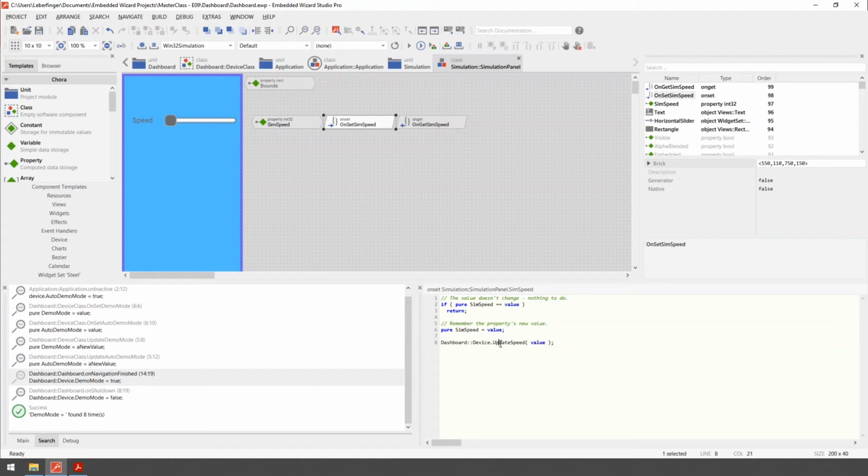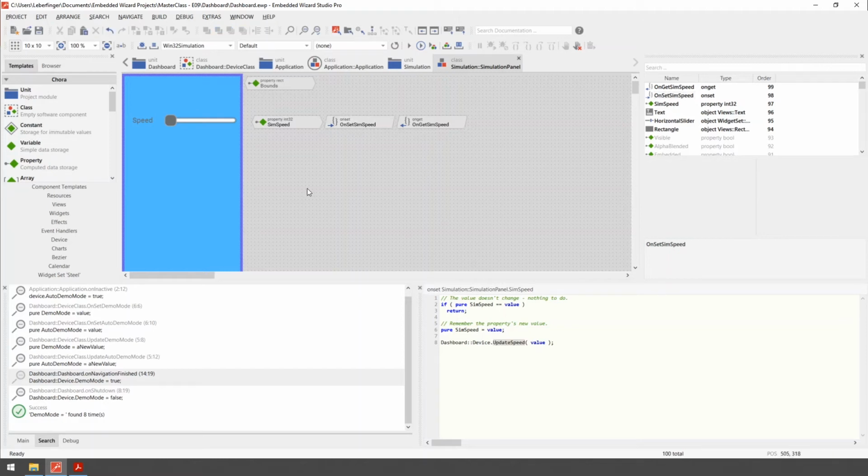With this API call, I can really simulate exactly the same function calls as on the real device. That means if there are any dedicated manipulators for the incoming value or anything else, the simulation will behave exactly the same way as later on the user interface on the device.